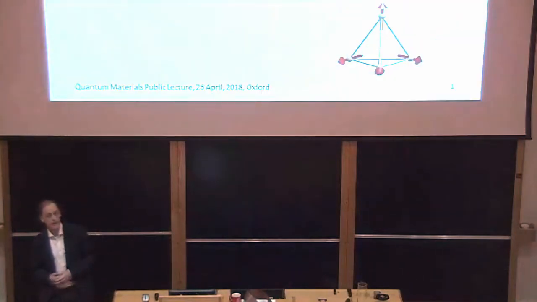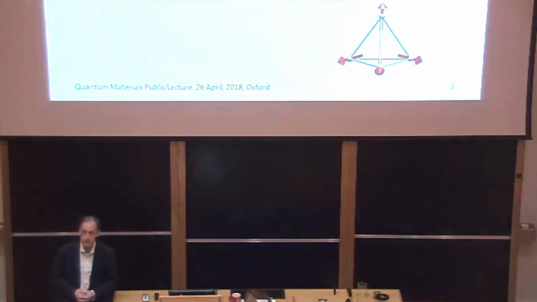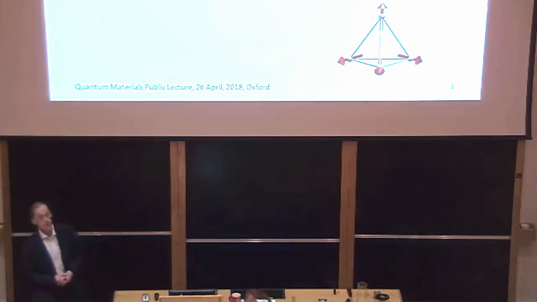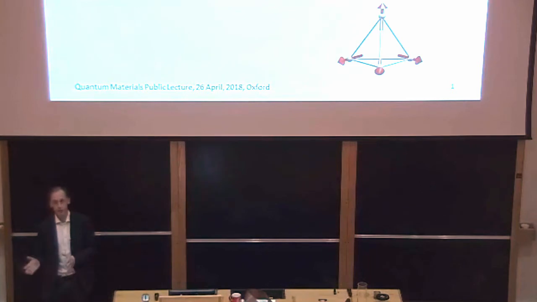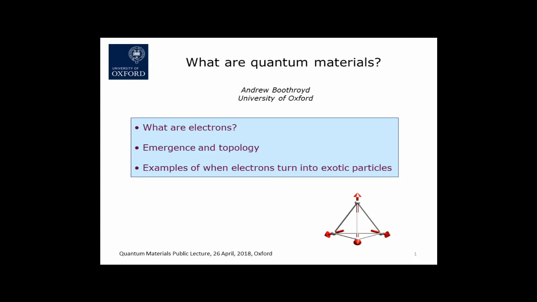As Catherine said, I'm a condensed matter physicist, and I study the way in which atoms organise themselves in solids and how that affects the special characteristics that those solids have. Today, we're going to be particularly focusing on electrons in solids and how electrons confined in solids can have very different properties to electrons which are not confined in solids. I shall introduce what electrons are and how they behave when they're not in solids, and then how they behave when they are in solids.